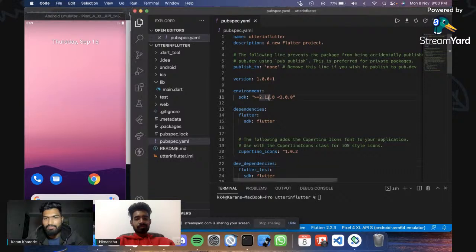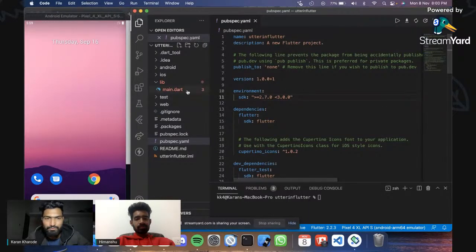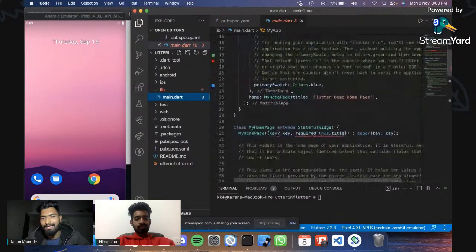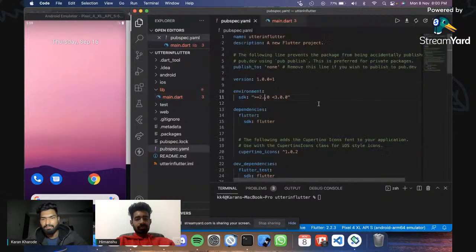And as I was saying, you can skip null safety by editing this from 2.1 to 2.7. By doing this, you will be able to skip the null safety part, as someone, Sumit Banwakde, asked earlier. It's giving me errors because I removed null safety, and there are a few things that are present already with null safety. Let me just keep it here.